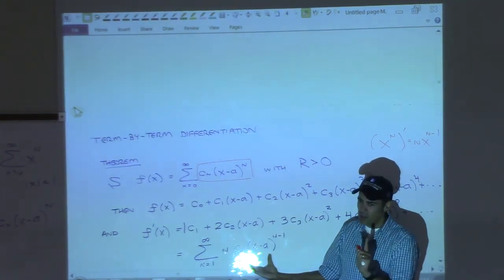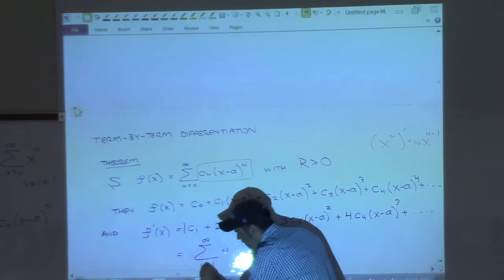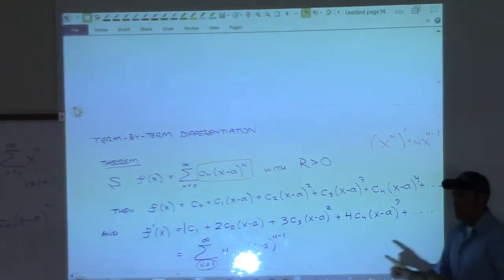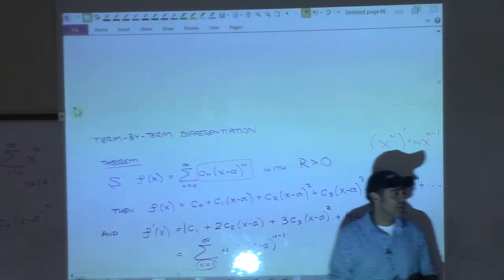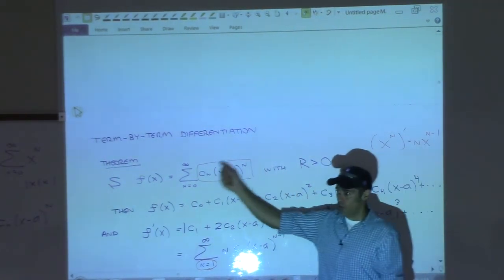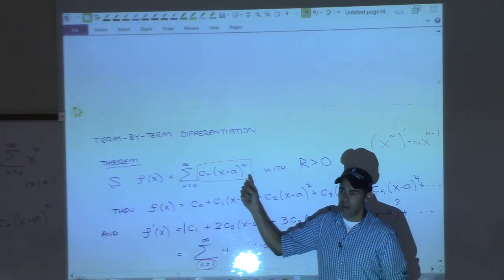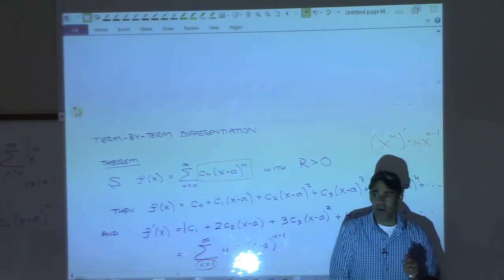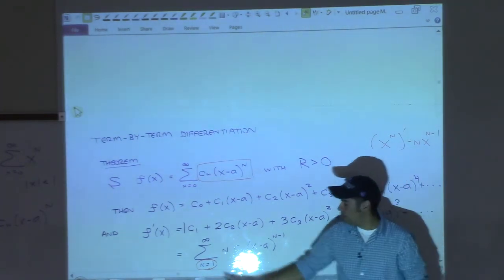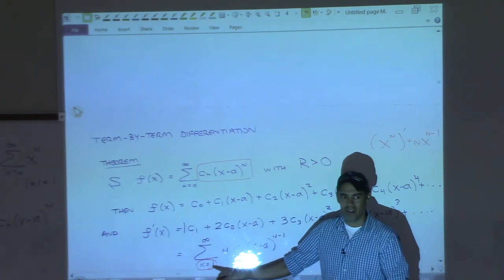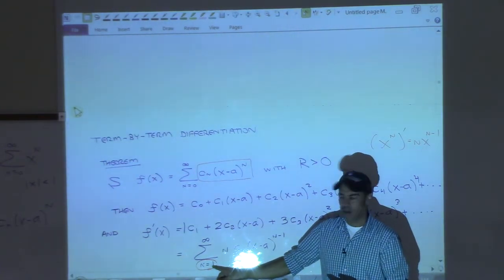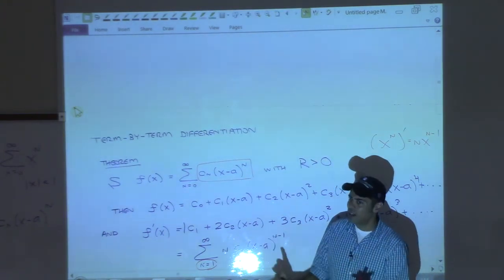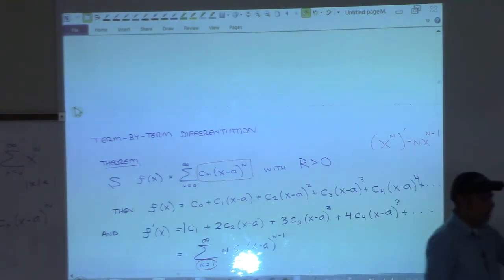There's one little thing on this, though. Your index is starting at 1. So remember that. When you take a derivative of a power series, you can use your power rule, but your index needs to jump up by 1. Now, it would not be incorrect to put n equals 0 there, because if you put n equals 0, you still get the same thing. Do y'all see that, though? Because if you plug 0 in here, your first term's gone. So it's not incorrect to put 0, but I want you to remember that it changes to 1.